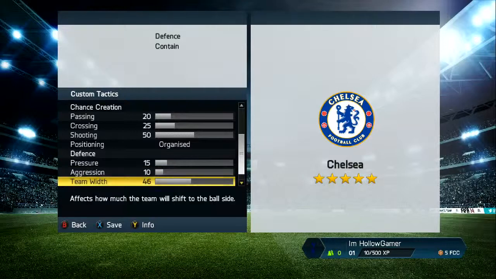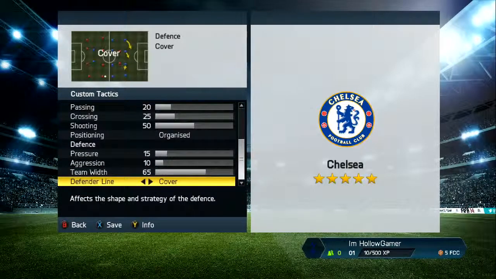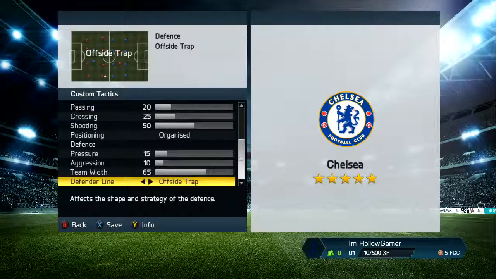Now for team width, we don't want to put it too narrow. Put it too narrow, your fullbacks will get exposed by switches. Put it too wide, they'll get exposed by little slide through balls in between the centre backs and the right back and the left back. So you're going to want to put it around 60. I find 65 is really good. And defender line, we're going to put it on cover. And that's simply because offside trap can be a bit risky, you know what I mean? Like all they need to do is get through once with that LBY and then they have a goal. So I'll put it on cover.